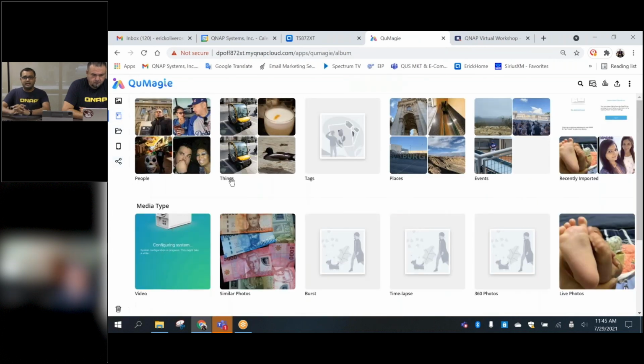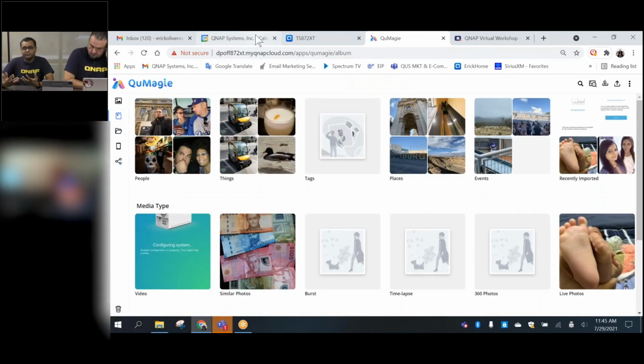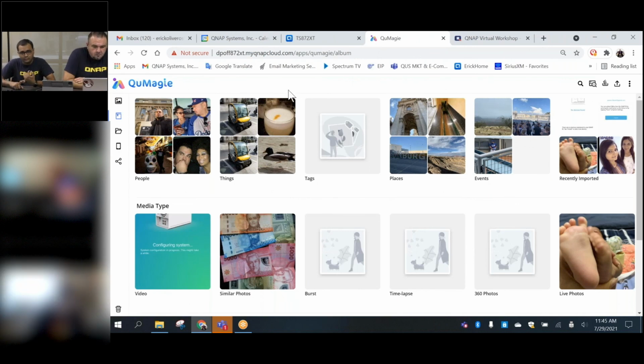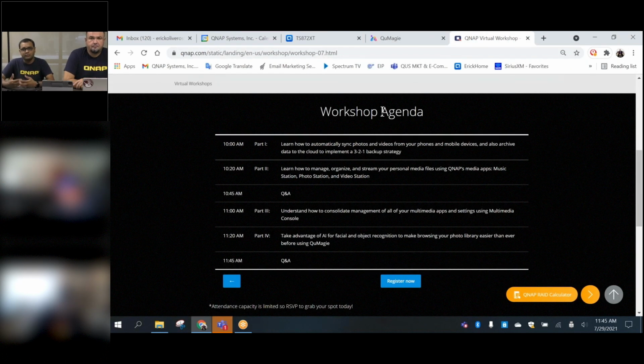Just so great QNAP. So again, QNAP helps you do a lot of things, right? It helps you to back up your photos, make sure you have multiple copies of your backup, achieve a 3-2-1 backup strategy. Because QNAP has your data already, why not use the QNAP NAS to do some kind of AI recognition? So that's just why QuMagie was released, to give it the ability to create events or tag pictures based off faces. So you can create multiple people. Your whole family is in there. So you can now start recognizing photos. You can search based off your family if you wanted to.